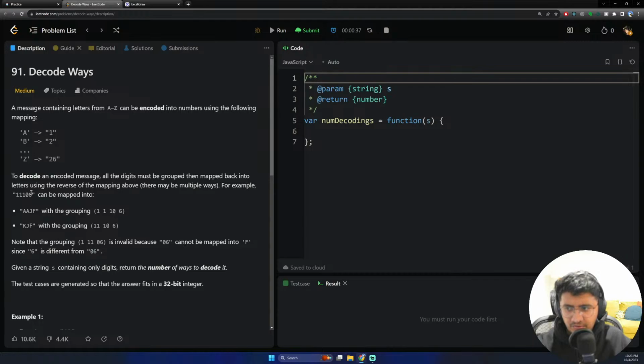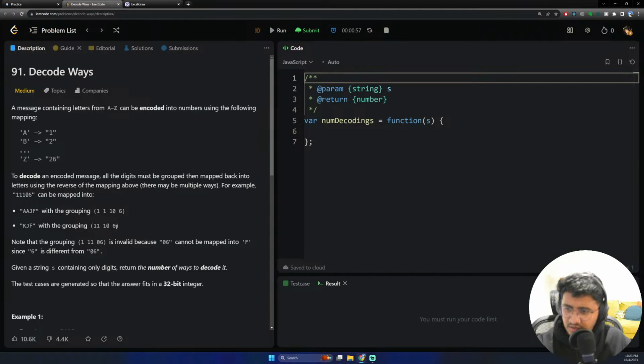For example, 1106 can be mapped into AAJF, with the grouping 1 1 10 6.